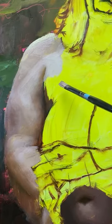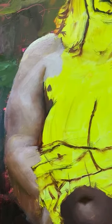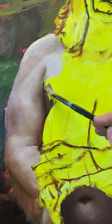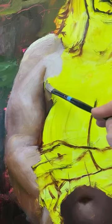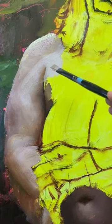So instead of using primary colors like I'm normally using, I use all these secondary colors, so this orange, green, and purple. But I think they work. It's kind of nice sometimes to have these limitations and really try new things because of that. Yes, it's definitely a happy inconvenience.